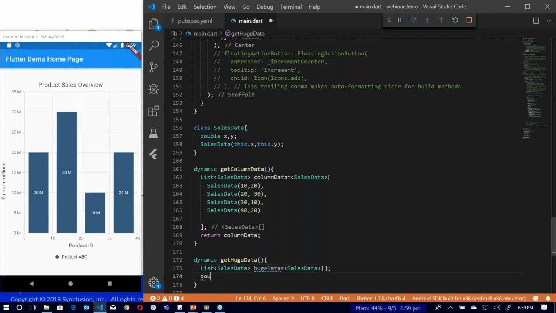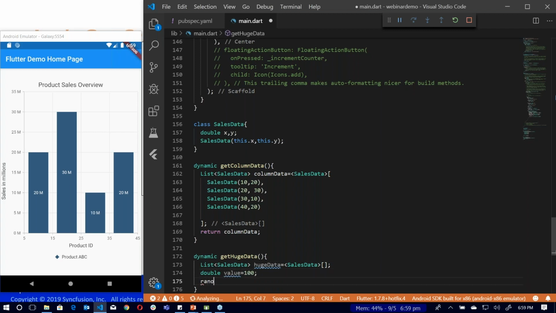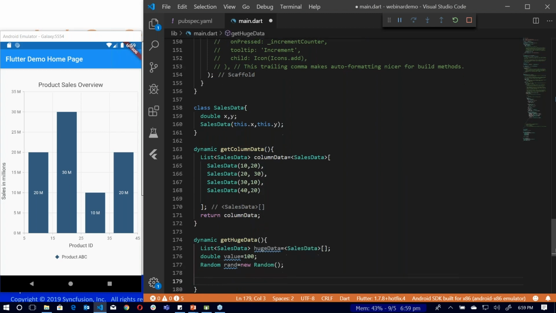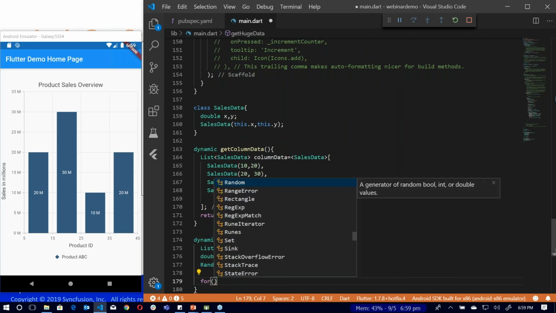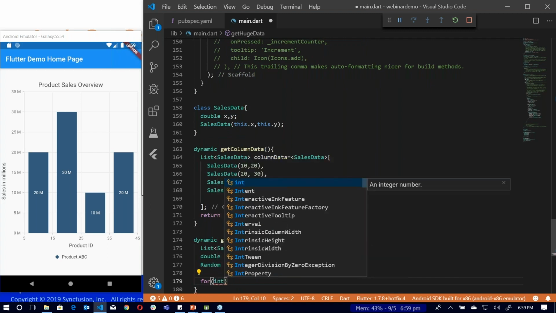So I'm going to create a double value. Just because I'm creating a random, so I'm just going to create a random value as well. So I'm just going to add 1,000 data to it. So I'm just iterating using a for loop.